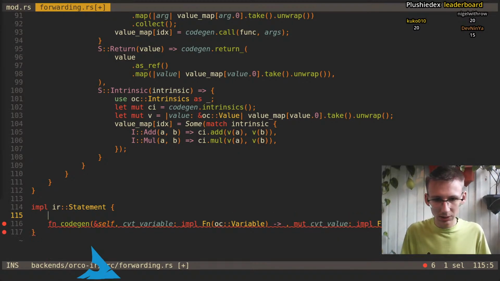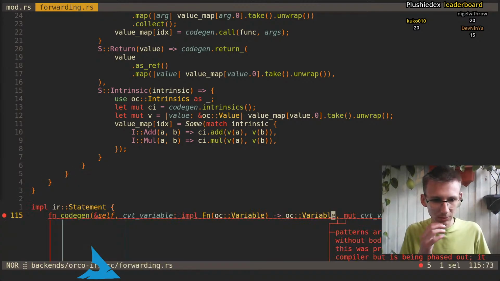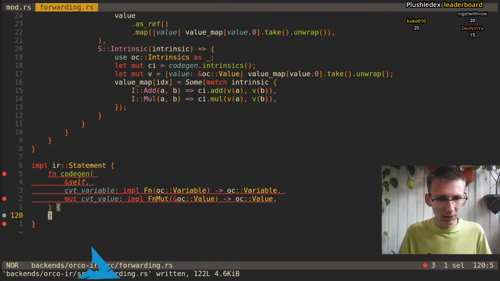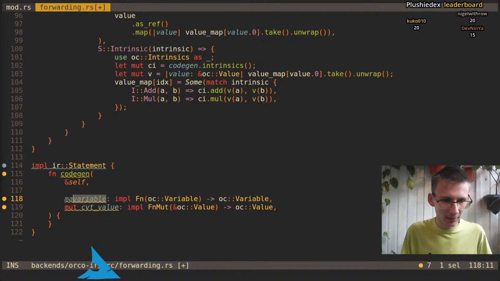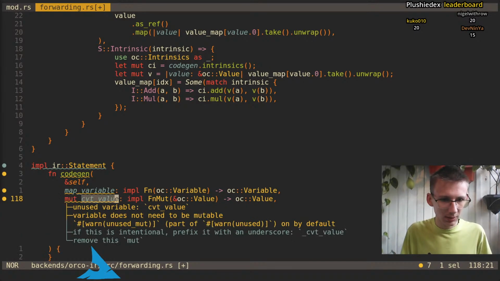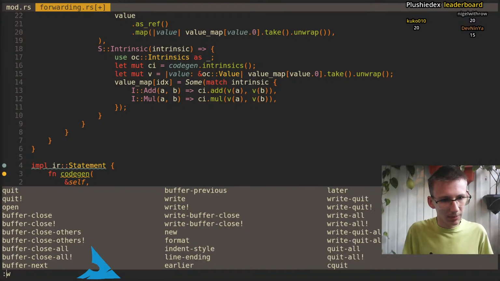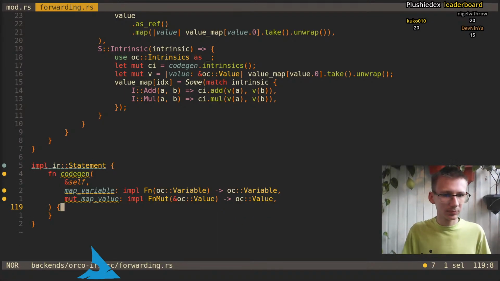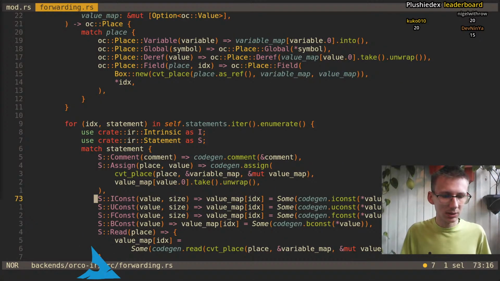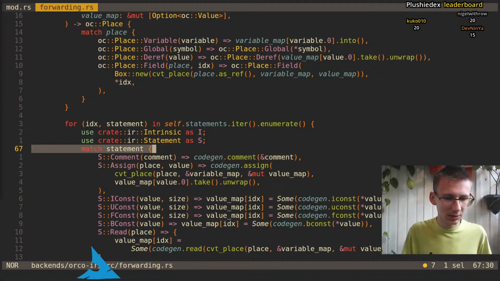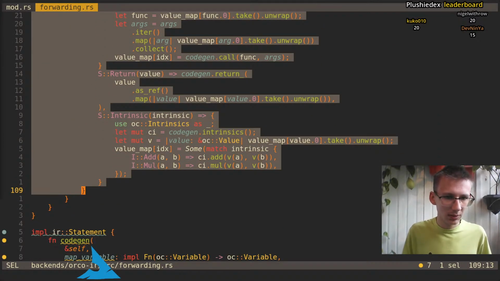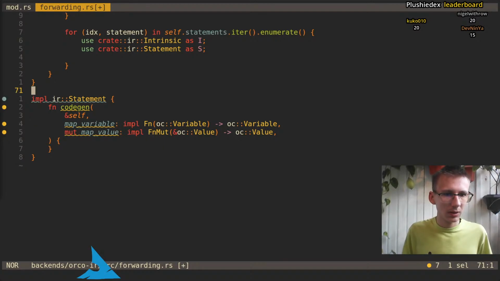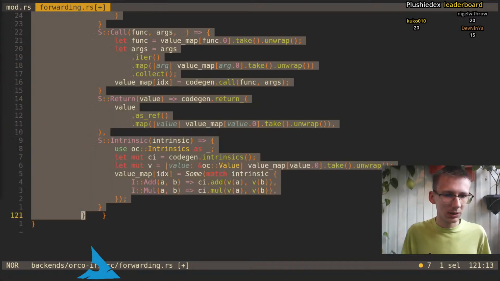And I guess instead of cvt I should use the word map, because that's mapping. Map variable, map value. Then it just takes this entire thing and puts it in here instead.